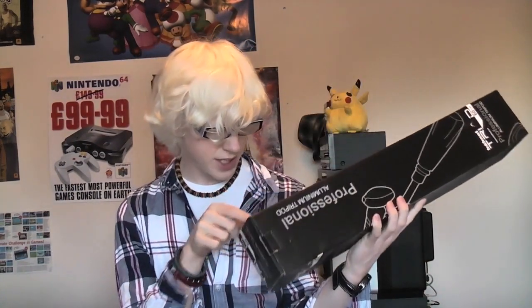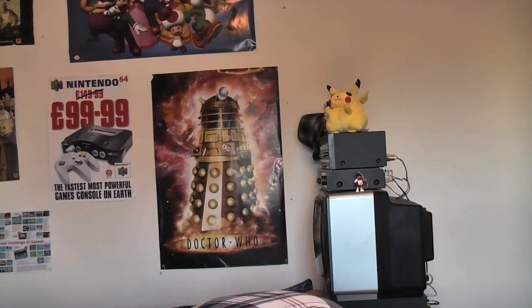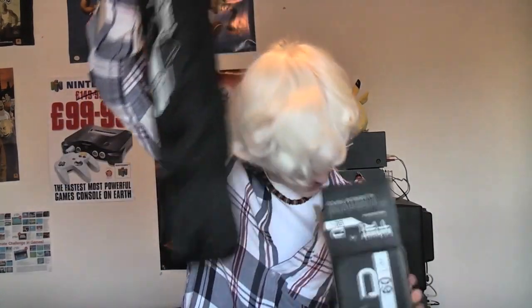Here it is — it's in a box, which is awesome. It's the Hanel or Hamel, or something like that — the Tri-D 60 light tripod. I can't actually remember what it's called. It's kind of hard to read, but it's a professional aluminium tripod and it feels pretty damn heavy. So let's dig into the box and have a look. I'll be really looking forward to getting a straight camera shot. The first thing I feel is the carry case for it, and that's completely it for the box. So here's the tripod and its carry case.